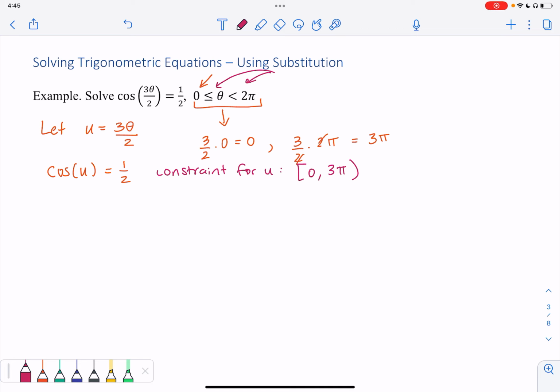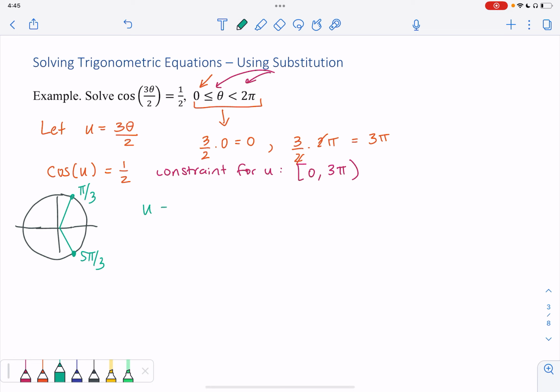All right, so let's give that a try. If I was just on my unit circle, u is just some angle. I'm just solving this like regular, pretending I didn't have to do all this at the beginning. If u is the angle pi over 3, then cosine of pi over 3 is 1/2. That'll work. And then down here is going to have that same x value, 5 pi over 3. So here I get u equals pi over 3, and then u equals 5 pi over 3.